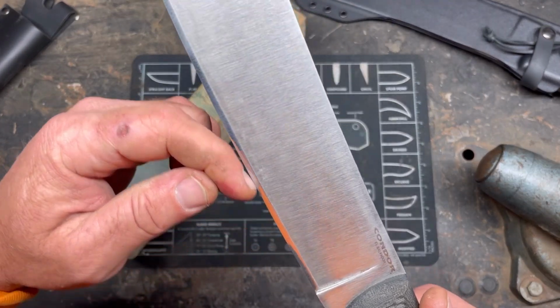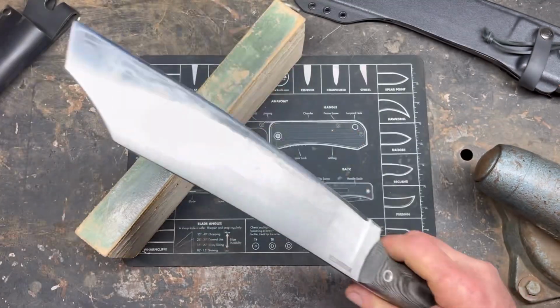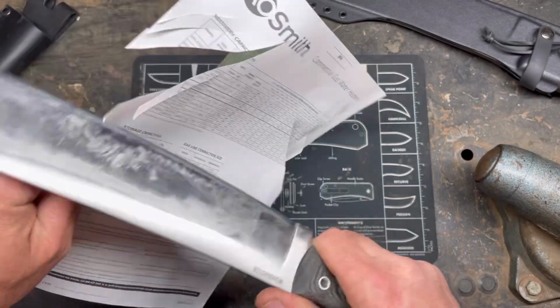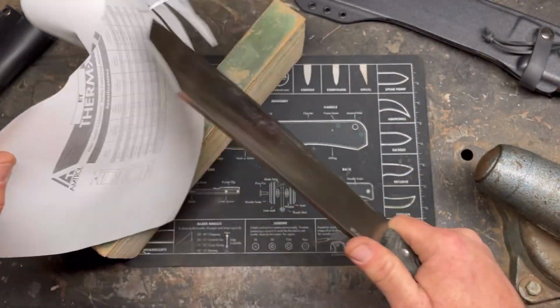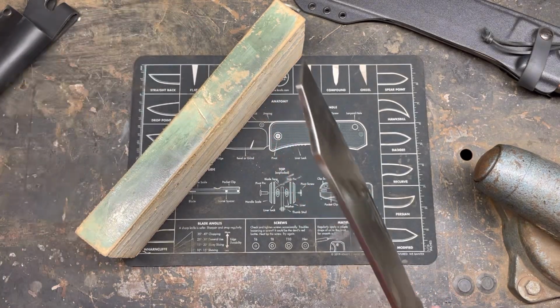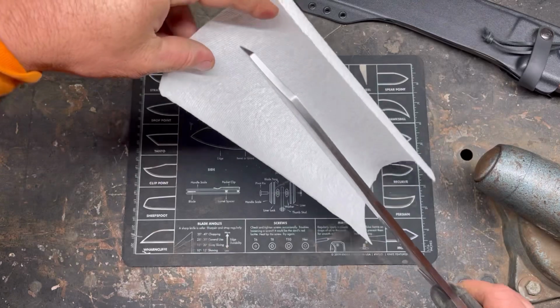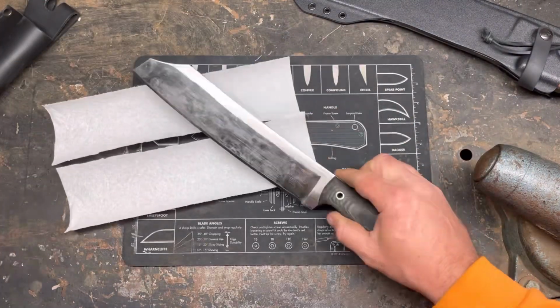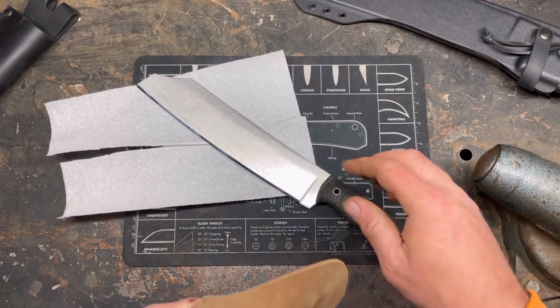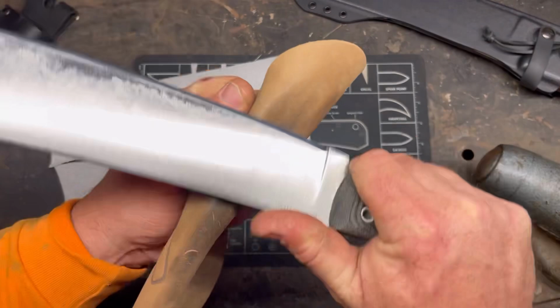No freaking nicks. Oh man, just that couple strops. It's gone now. There's no more weirdness to it. That's awesome. Yeah, that's back to right where it was. Let's do the much hated paper towel test. Yeah, it's right back there. And I didn't even hit it with just the leather strop. Just really refine that edge.